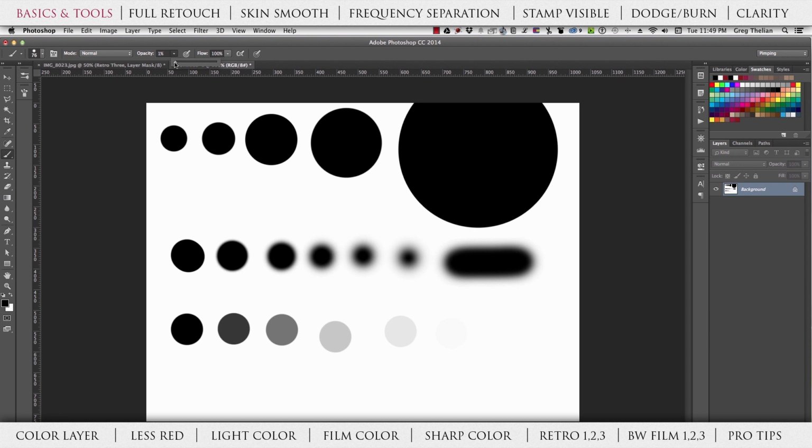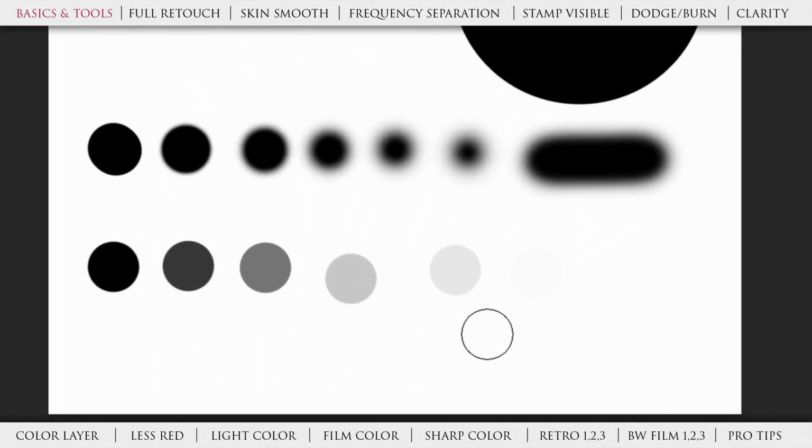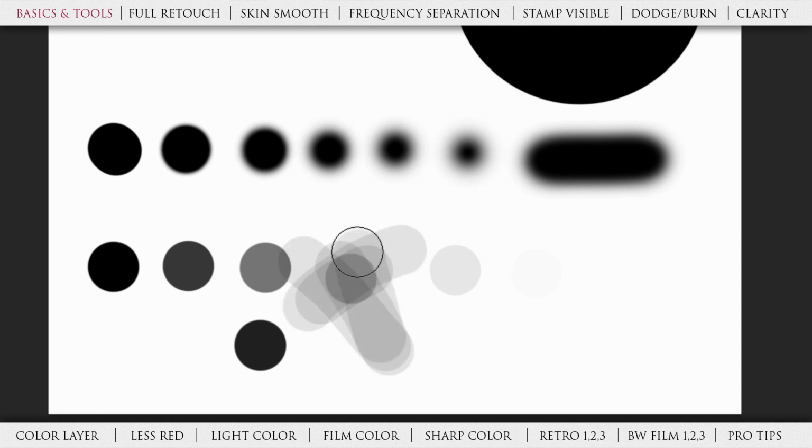The way this works is, as you can see, it's just adjusting the opacity. It's not adjusting the softness or anything like that. It's not changing the color to a different gray. It's actually just lowering the amount of this brush. So if I keep brushing on top of the same mark, it gets darker and darker, because I'm just layering this brush mark on top of itself. So you get different opacities, and wherever they overlap, it gets darker and darker. And that's how opacity works.